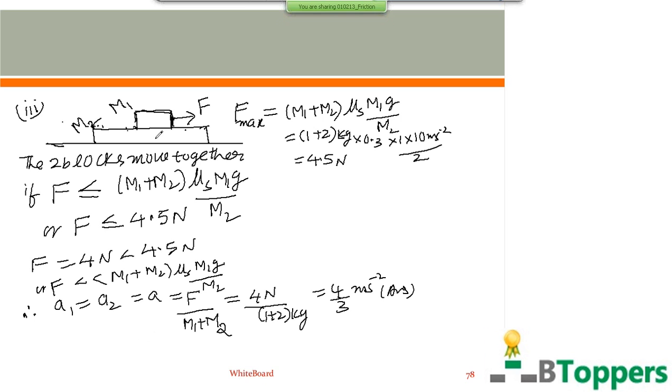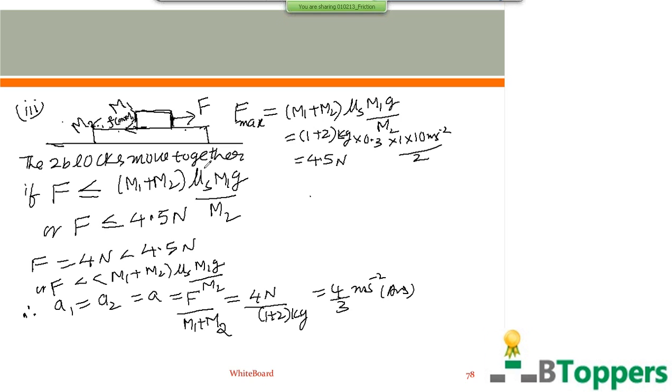So when a horizontal force is applied on M1, the frictional force on M1 by M2 acts towards the left side. The horizontal force is applied on the upper block of mass M1 in this case, which tries to move the mass M1 towards the right relative to M2. Therefore, the force of friction on M1 acts opposite to the horizontal force applied on M1, towards the left side.